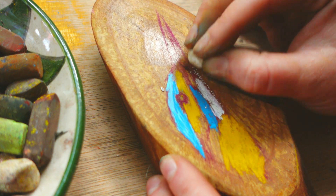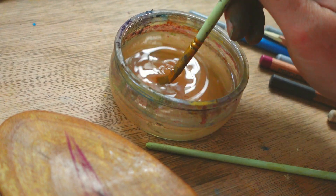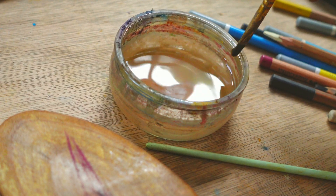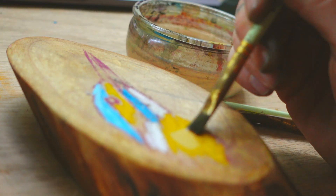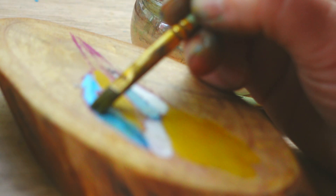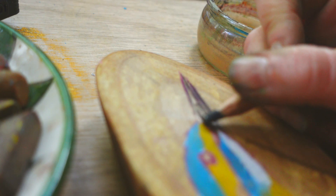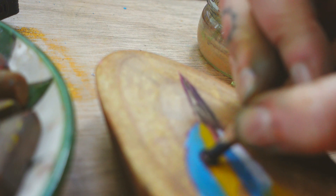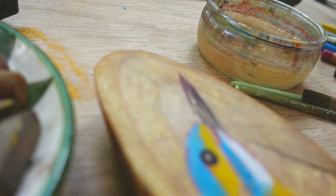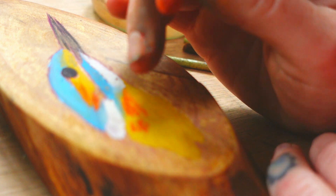It's hard because I'm also wanting to create pieces that are beautiful, and I feel as though maybe beautiful and playful — do they go together? I don't really know if they do, but I'm trying to find a way to blend the two and I think it's working. I don't know, I'm having fun at least, so that's the most important thing, right?